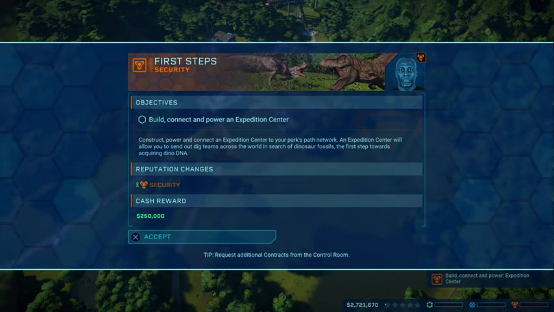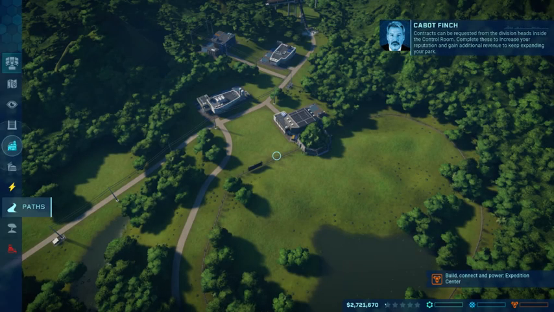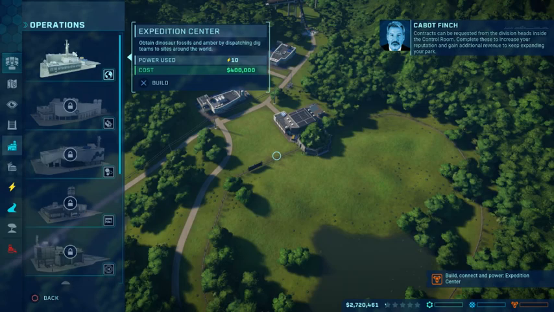All right, well, let's do that. Contracts can be requested from the division heads inside the control room. Complete these to increase your reputation and gain additional revenue to keep expanding your park.